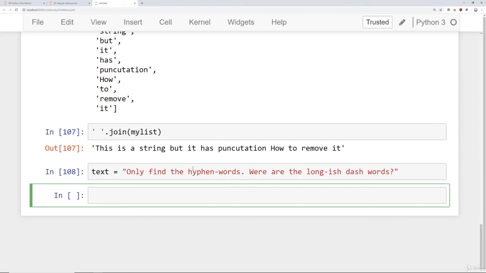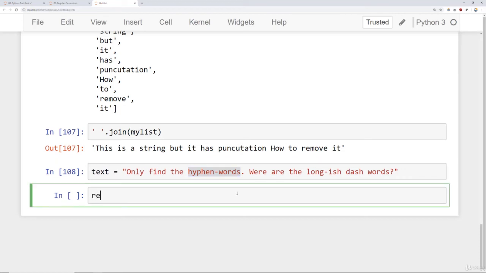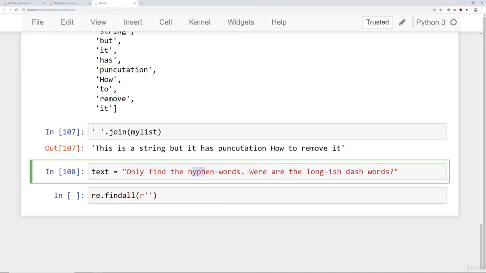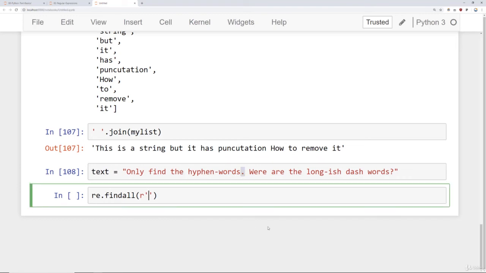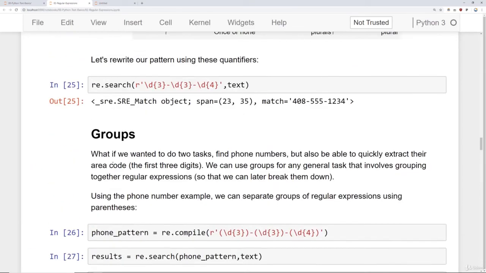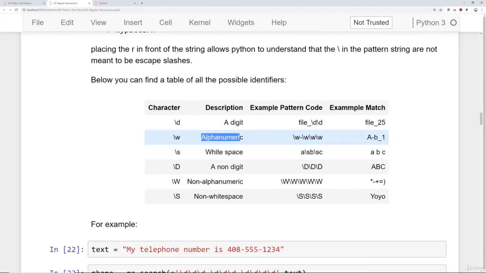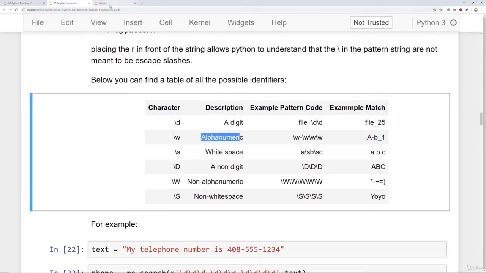So let's imagine a situation where we want to find any sort of words that have this hyphen in it. Well, what we can do here is say re.findall. So we're saying find some set of letters, a dash, and then some other set of letters. And the way we're going to word this here is actually going to be able to grab that period as well. So the way we do this is we say in square brackets \w, which if you refer back to your regular expressions notebook and start scrolling up so you can find the table, here we have the identifier \w, that stands for alphanumerics. So both letters and numbers will be picked up here.